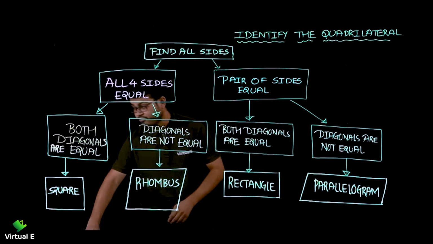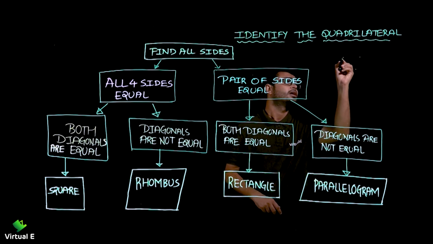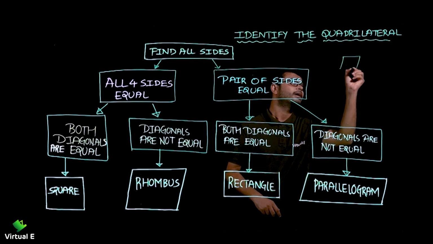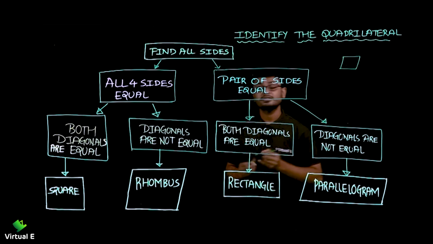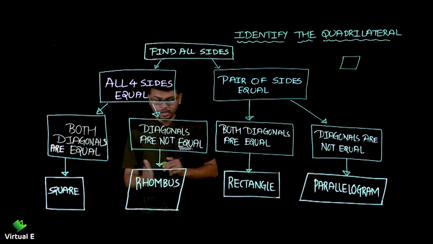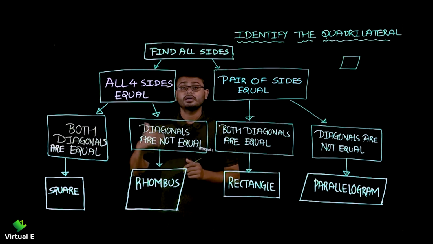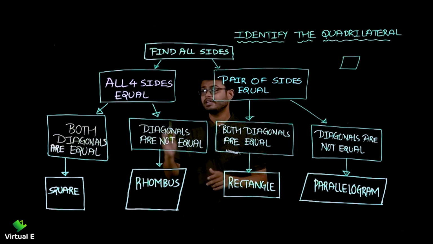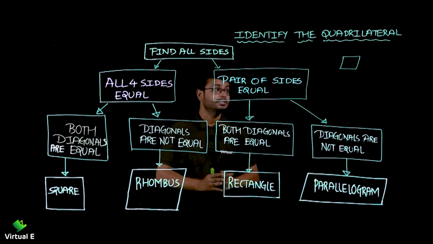Now, when you have 4 points, you can draw many kinds of quadrilaterals, depending. Now, the quadrilaterals that we are going to talk about are only 4, which are square, rhombus, rectangle, and parallelogram. We are not going to talk about other quadrilaterals in this session, or even in this chapter. So, how to identify them, right?